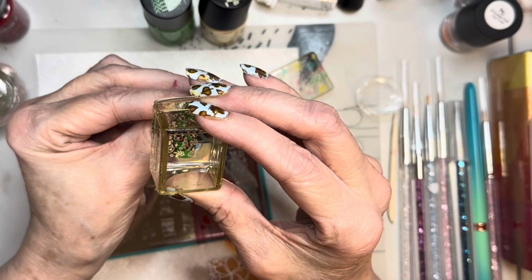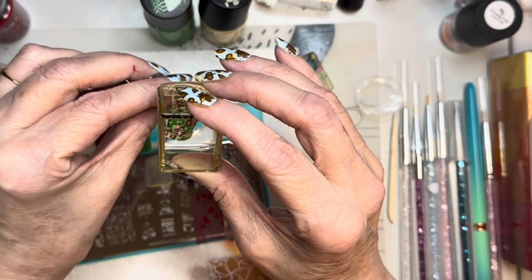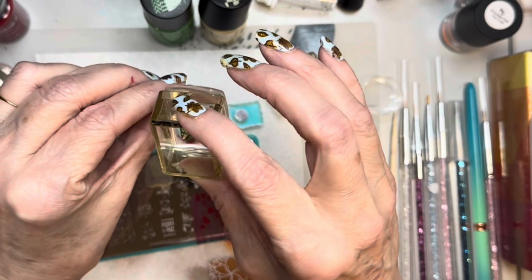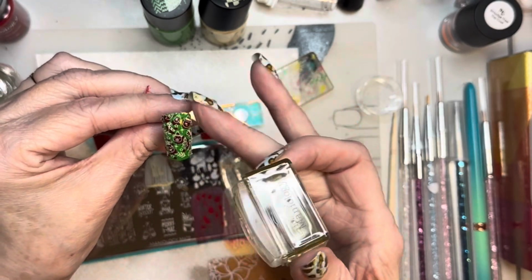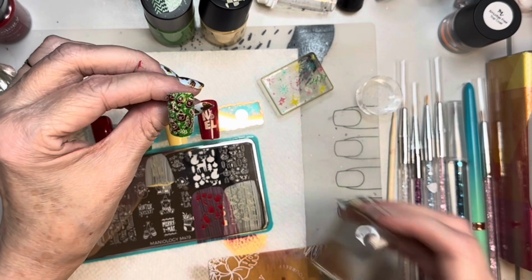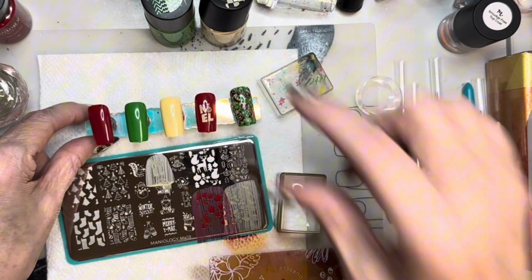There we go. There you go. Great for when you're trying to line up a stamp. Ooh, that's way off. It's okay. Do not fear. I just did some really cute little ones from the day before that you will have already seen, that are adorable, and they're not lined up exactly right either. So cute.